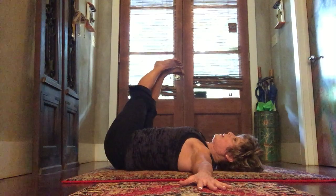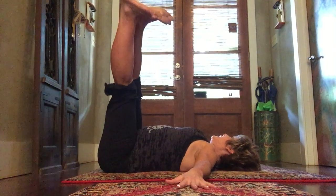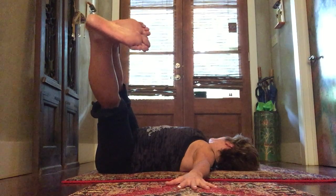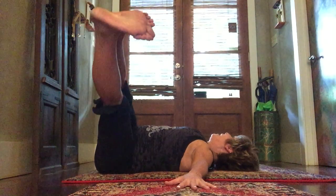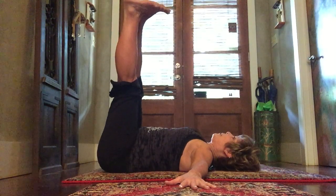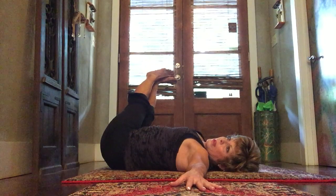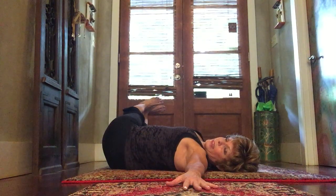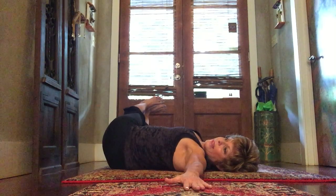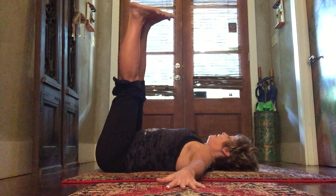Inhale back to the center. Exhale, legs to the side. Head to the opposite side. Really keeping that core pressing down into the mat through the middle and upper spine. Inhale, exhale. So you really, the ribs and the shoulder area is trying to stay really grounded, the opposite side of the legs. Inhale, center.